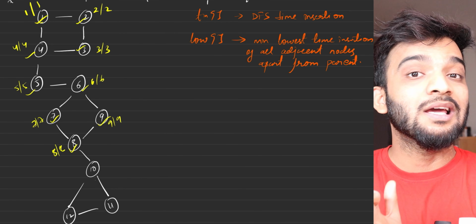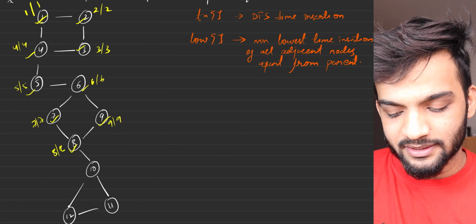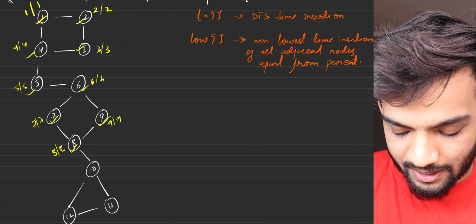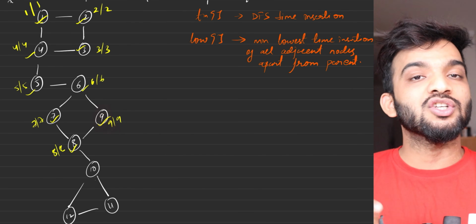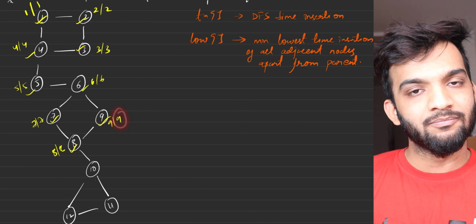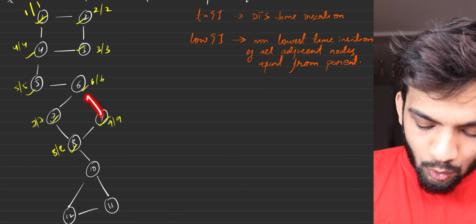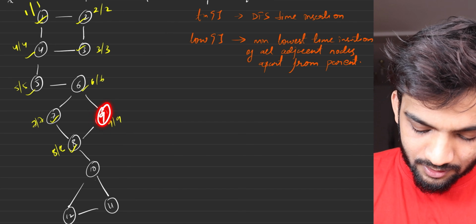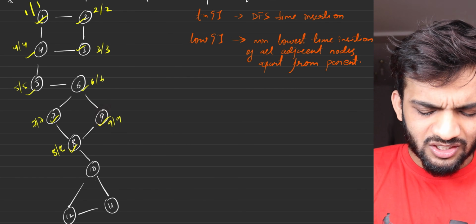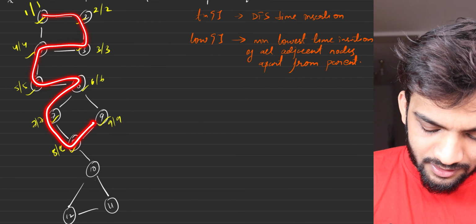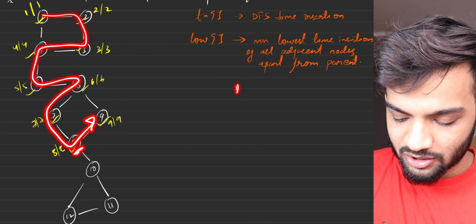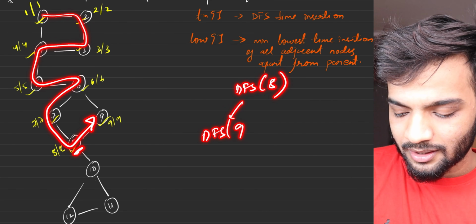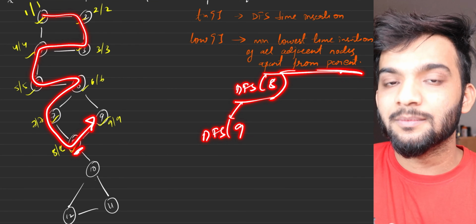Now here comes a critical case that you need to understand. So at 9, when you're doing a DFS traversal of 9, it has a time of insertion as 9 and the lowest time of 9, right? Can 9 go to anywhere? And if I ask you, what are the adjacent nodes of 9? It's 8, which is where it is coming in from. If you look at this, so it's the parent because 8 is calling the 9. So it's a parent. And if you remember, you do not consider parent.